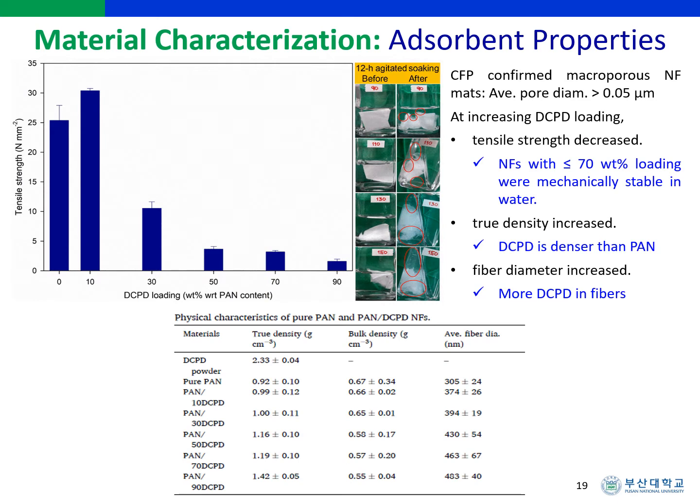A polymer in the continuous fiber form could be mechanically stronger than both membrane and film configurations, and the influence of DCPD loading on the mechanical strength of PAN DCPD nanofibers was therefore investigated, and the result is depicted in this graph. Pure PAN nanofiber demonstrated remarkable tensile strength in comparison with that of the dense PAN membrane, which exhibited poor mechanical properties, as per previous experiments and related literature. The tensile strength of PAN 10 DCPD, or PAN DCPD nanofiber with 10 weight% DCPD loading, was higher than that of the pure PAN.